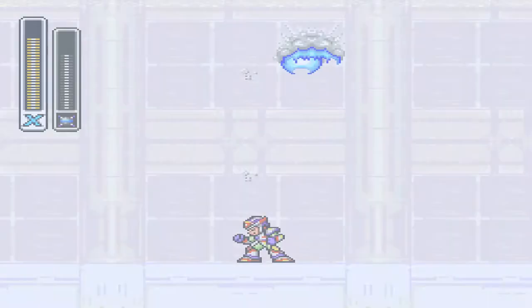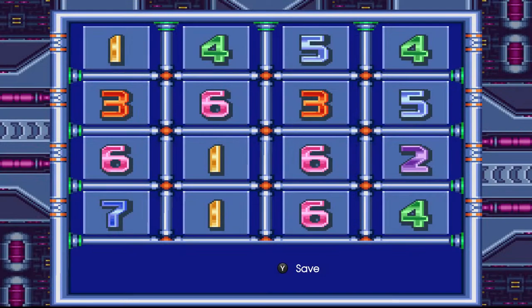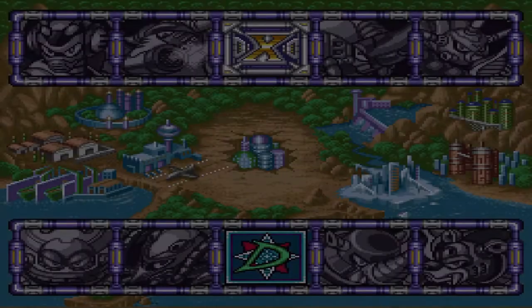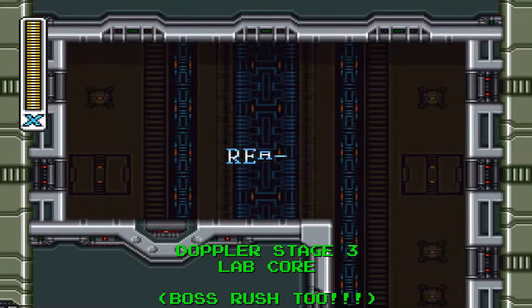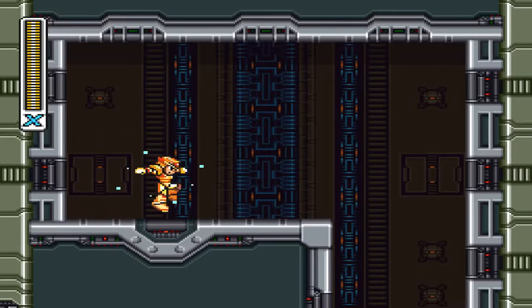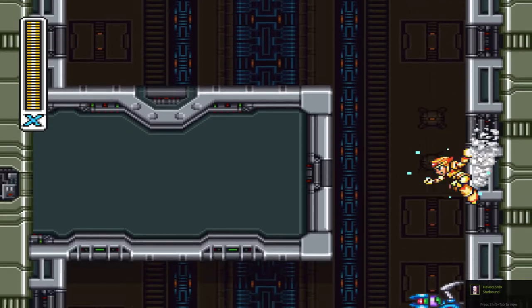Oh, boy. We're up to Doppler 3. Oh, boy. Doppler 3. This is not good. This is not good. So Doppler 3, we need to prepare Acid Burst, because Dr. Doppler is a bitch. There's one specific reason why: he has a barrier which heals himself for every hit you deal with him. With the Z-Saber, it'll bring him back to full life. So don't use that. I use Acid Burst instead, which is his weakness. So I got no lives to live.